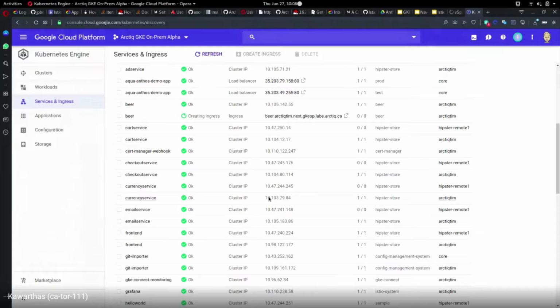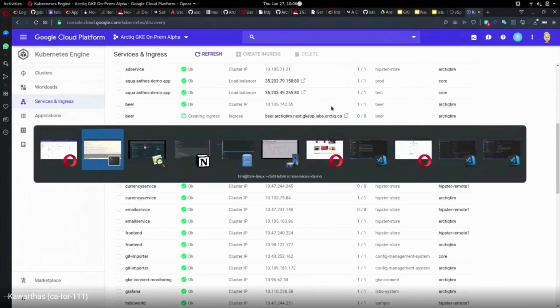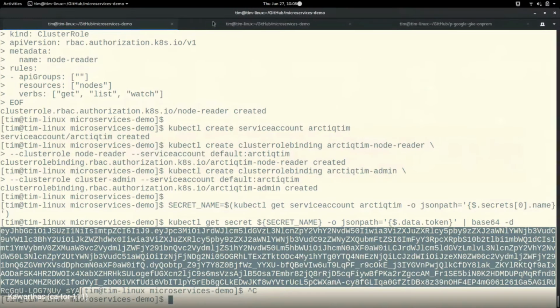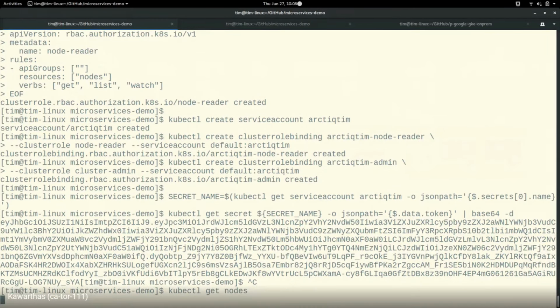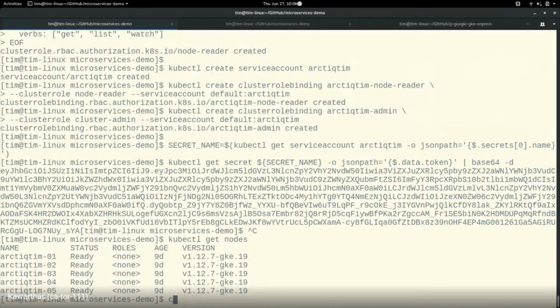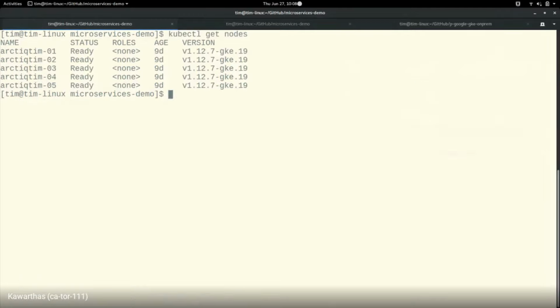One last thing I'll show you from a super deep dive tech standpoint is a comparison between these 2 things. And actually, let me declutter that a little bit. So this is my on-prem cluster, similar to what we saw in the GCP console. So it's not like you don't have access to kubectl and all the tools the developers are comfortable with.